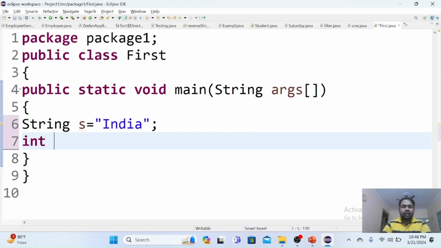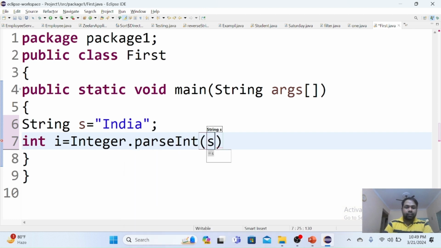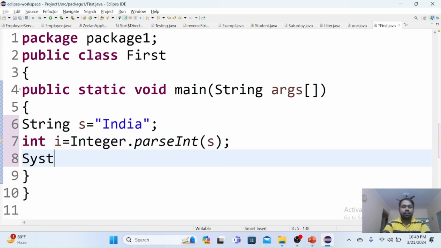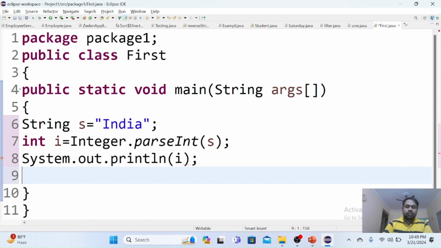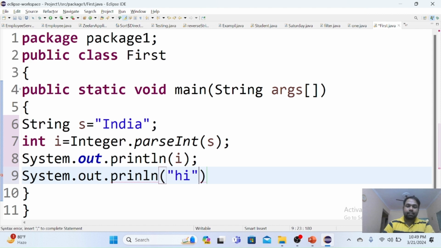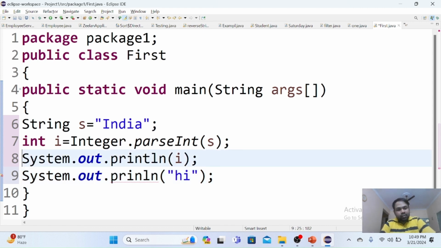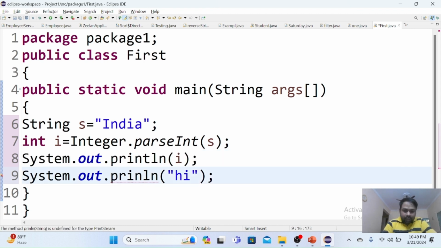Now I am taking an integer variable i equals Integer.parseInt of s, and let me try to print that i. Then System.out.println, I'm printing the hi message. If I get an exception, this hi will not be printed. See whether we are going to get the exception or not. I'm telling you, this is the place where we are going to get the exception, and here one error it is showing for println.